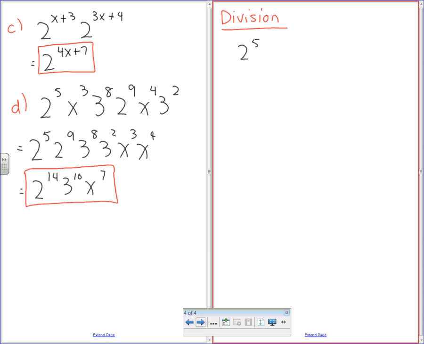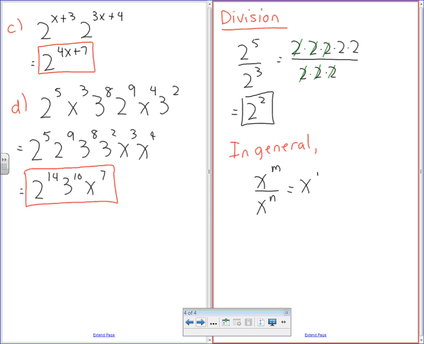Let's go for maybe 2 to the 5 divided by 2 cubed. Liam, I'm sorry, I'm snubbing you. If you're a master explorer of some sort, I'll come back to you in a minute here. Someone other than Liam, please tell the class here what 2 to the 5 divided by 2 cubed is. 2 to the 5 or 2. How'd you get that? Yeah, subtract those ones. Good. I'll do it the grade 9 way when I show it. So there's 5 twos on the top. There's 3 twos on the bottom. And we're just going to cross out 3 twos from the top and 3 from the bottom. In general, what this means is we're going to say x to the m over x to the n is x to the m minus n. And I should probably also say that x cannot be 0.